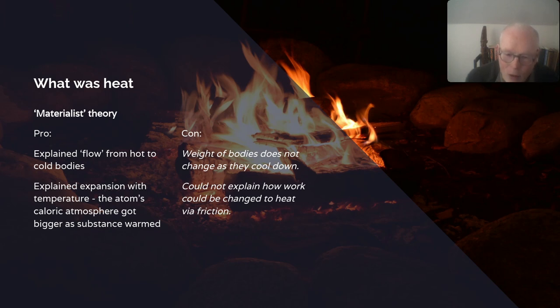If heat was something that had to be inside of a body, how did friction enable things to become hot? Because what's happening with friction, we now understand, is that work is being done, and that work is being turned into the random motion of the atoms in the object that is being subject to friction. And there was what was taken to be a decisive experiment by Count Rumford, who was in charge of boring cannons in Bavaria. How an English Count came to do that, I don't know. But he was in charge of boring cannons in Bavaria, and did experiments on how much heat was released from a cannon as it was bored out, and showed that he was able to raise the cannon to boiling point and boil water with it, and therefore a great deal of heat must be being released by friction.